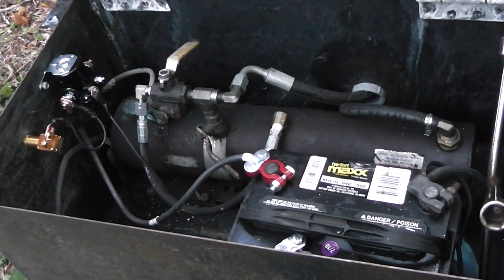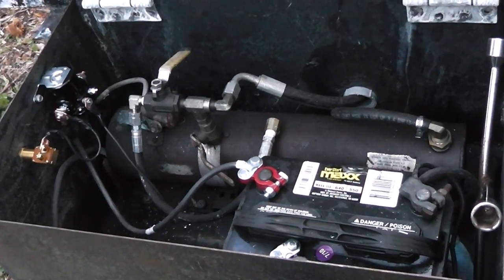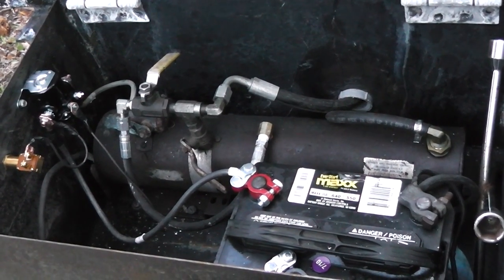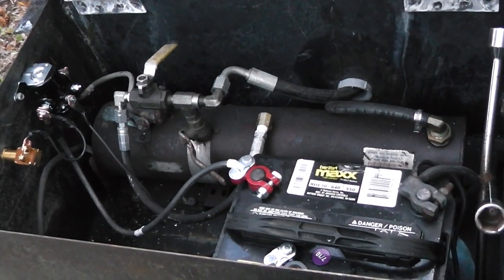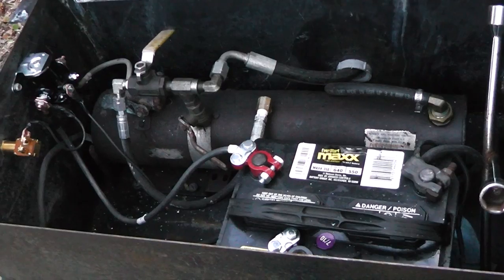I also wanted to add that I saved the gas and the time it would take to get up to an auto parts store and buy those terminal adapters. So I saved all the way around, guys. So anyway, I just wanted to throw that in there.